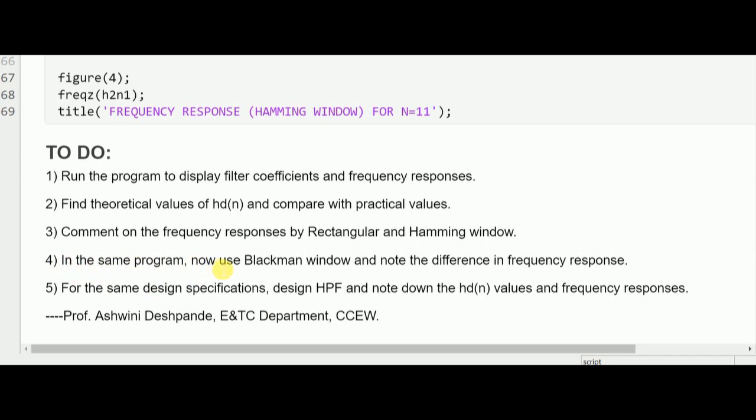Now in the same program, try to extend the program for the use of the Blackman window. MATLAB contains the function Blackman.